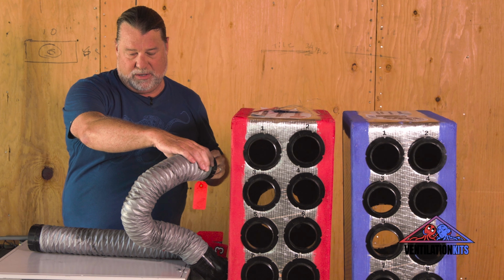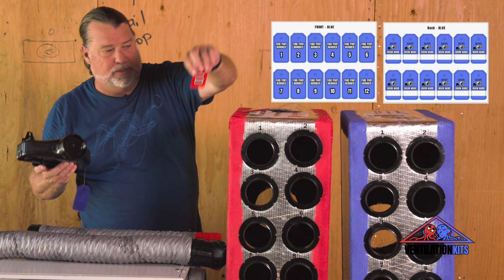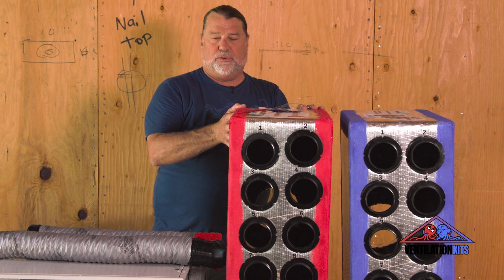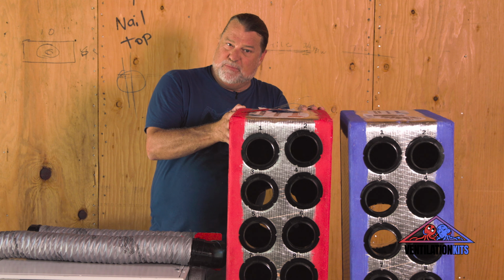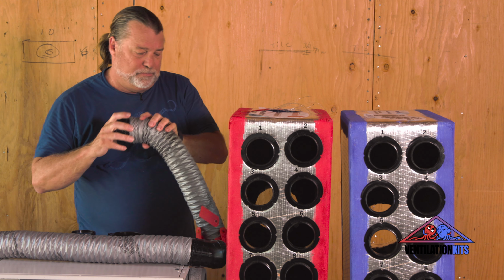So the port chart will list each room and what number tube goes to it. The tube numbers would then correspond with the manifold. And you know which manifold is supply, and you know which manifold is exhaust because of the graphics, the colors, and the numbers. So this is something to really simplify the install.